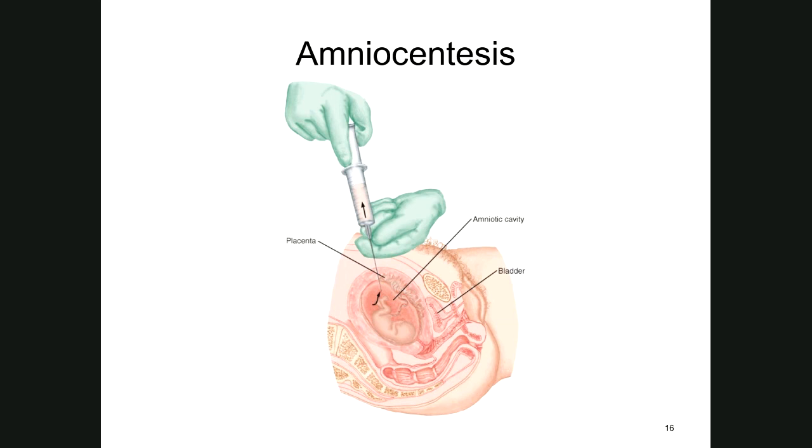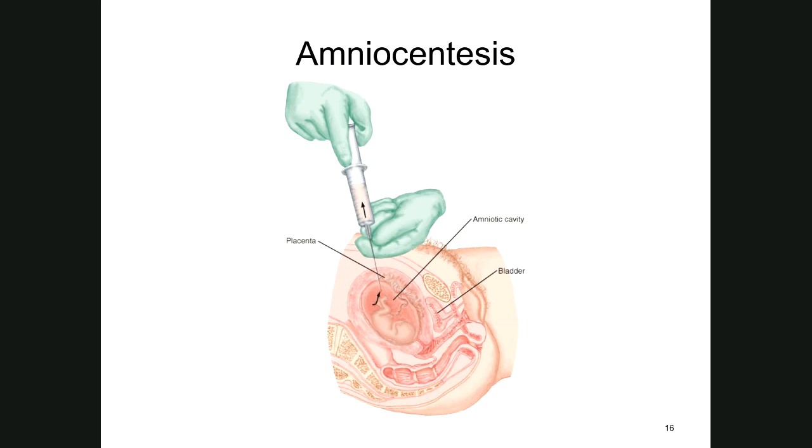Again, this is all going to be guided with an ultrasound. Once we find that largest pocket of fluid, we're going to aspirate about 1 to 2 milliliters of fluid first, and we'll be discarding that. That will help to get rid of any maternal cells that we might have collected on the way in. From then on, we're going to collect about 20 milliliters of amniotic fluid, and that's going to be removed and sent off for analysis. After the procedure, we'll remove the needle, clean it up, and put a little dressing on that, just like a Band-Aid, to make sure that she doesn't have any bleeding from that area.